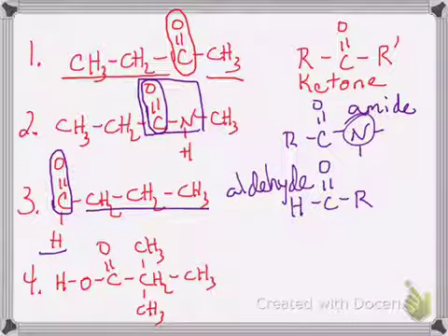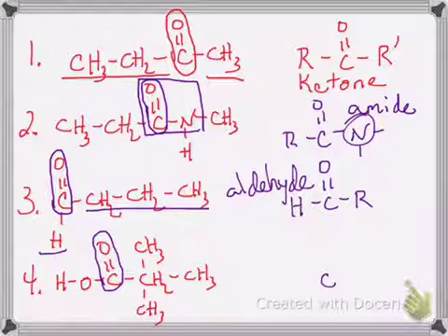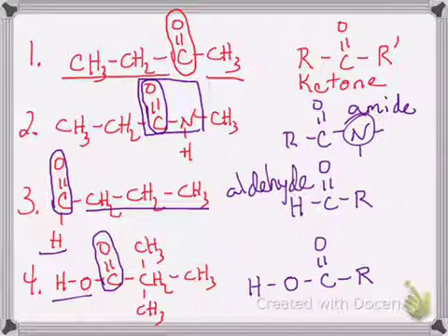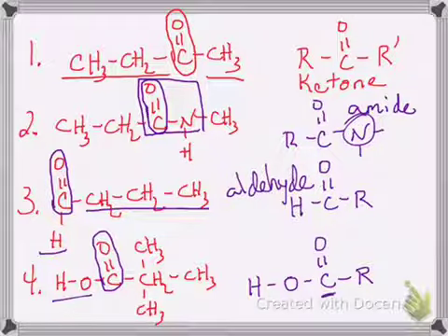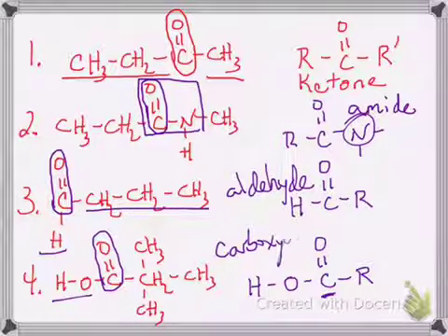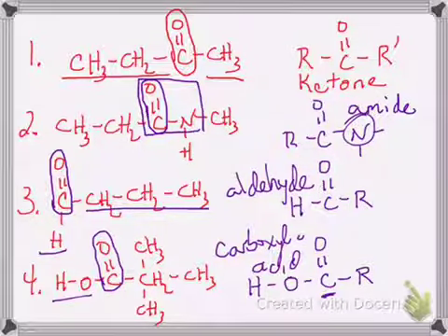And then number 4, here's my carbonyl group right there. So I definitely have a carbonyl group. On one side, I have an R. On the other side, I see an O and an H. And again, this is flipped from the previous slide. On the previous slide, I had the R group on the left side and the OH on the right side of this carbonyl carbon. Again, it doesn't matter which side they're written on. It's still the same thing. This is a carboxylic acid. So that's that structure.